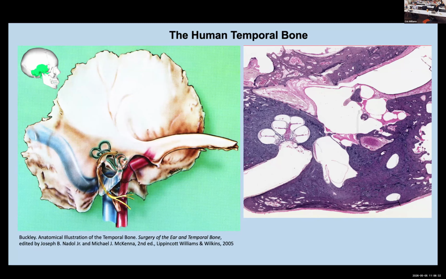On the right is an image which I'll come back to later, but these are 10 micron sections through the temporal bone. They're stained with hematoxylin and eosin, and we have thousands of these images that contain the cochlea. You can see in cross section here the middle ear space where the 3 middle ear bones are located. This is the external ear canal, and then there's an internal auditory canal, which is the passageway from the 8th cranial nerve to the brain. So it's images like this one that are currently, at least, the primary data types in EarBase.